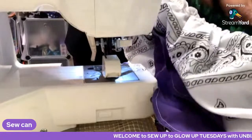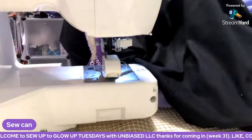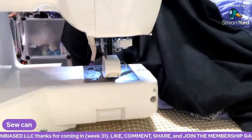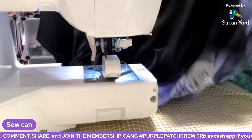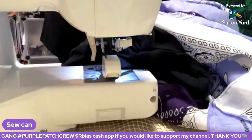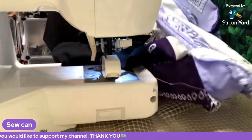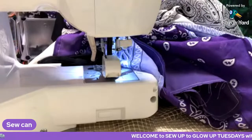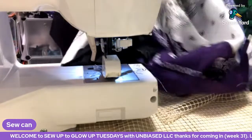I will clean the inside of the skirt later. I just want to be able to show you guys what this looks like. So hold on, I'm just checking my threads. And this is the first time that I am doing this skirt, you guys, or this dress, this baby doll dress. I did it for the first time with y'all. So any mistakes, we made them together, okay?